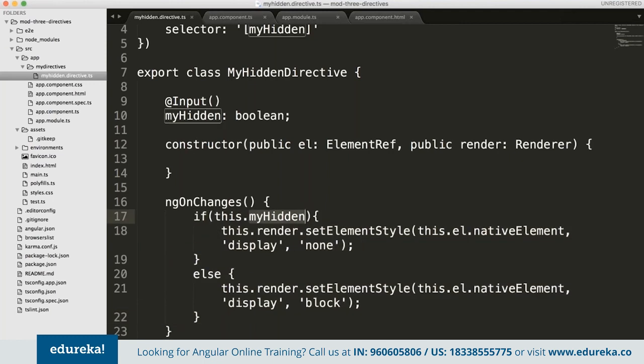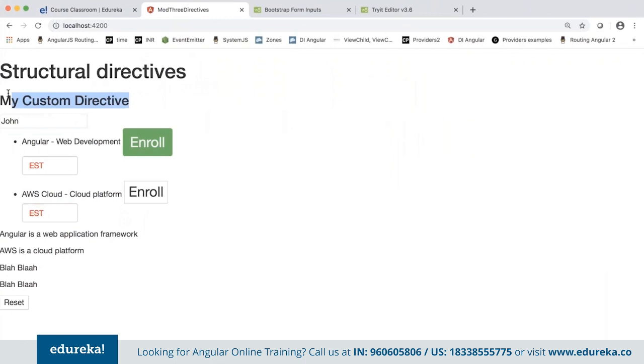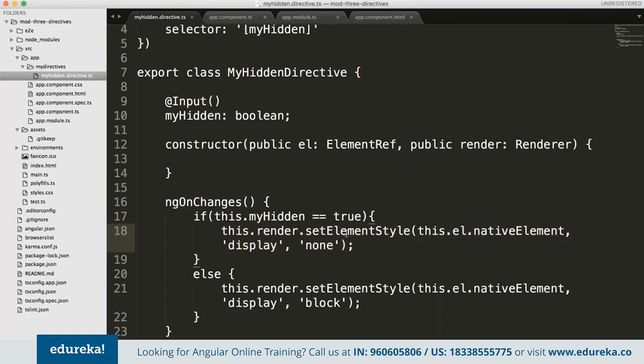If the h3 tag's myHidden value is true, that means don't show this element; hidden itself means hidden equal to true, so hide it. Otherwise show. How do you hide? I just showed you. You have to use the property called display, because HTML CSS, at the end of the day, the browser knows HTML, CSS, JavaScript. Here you are writing code in TypeScript, but at the end of the day this is going to be converted as it is. Now your property needs to be updated when there is a change in the value. So what I am saying is my element here should change, hide or toggle, show, don't show. That should happen based on my element style.